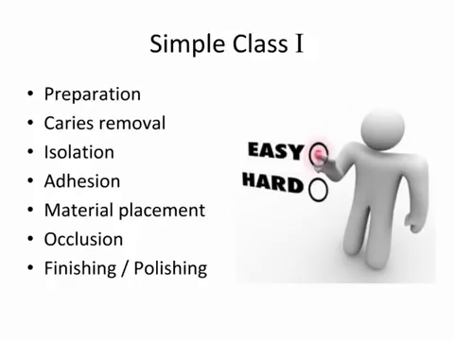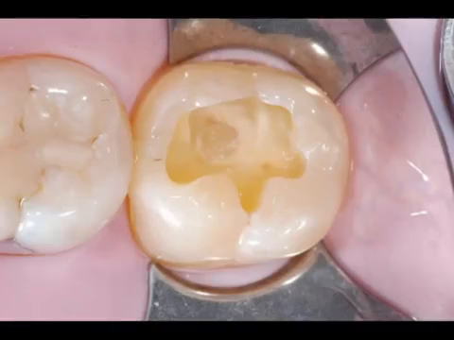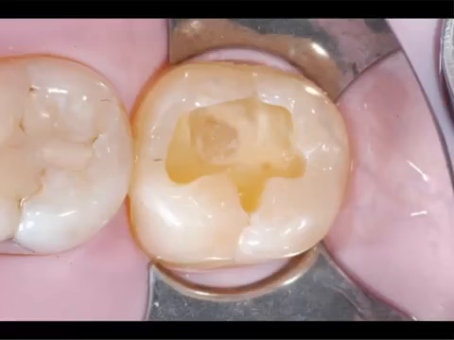Even recognizing that preparation, caries removal, isolation, adhesion, material placement, occlusion, and finishing and polishing all factor into the clinical outcome, we still generally recognize these as a reasonably simple procedure to do, or at least that's how we would categorize this. Yet when we look at each step, we have to realize that the preparation itself, whether we are looking at the ability to have refined margins or areas within a margin that are beveled or appropriately prepared, can affect the adhesion step. So preparation is tied to adhesion.